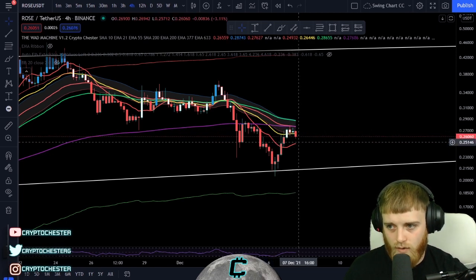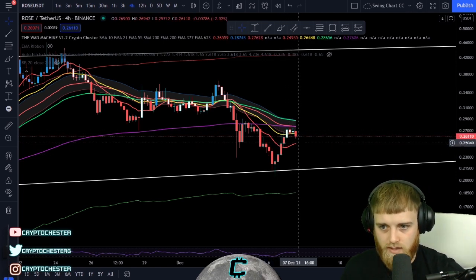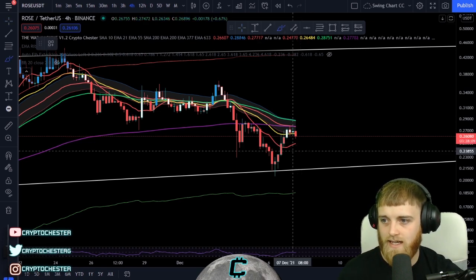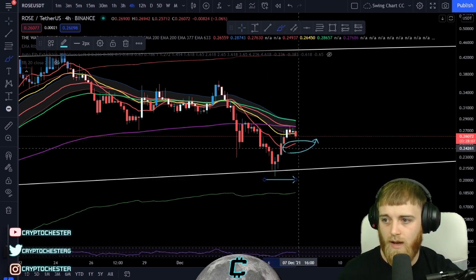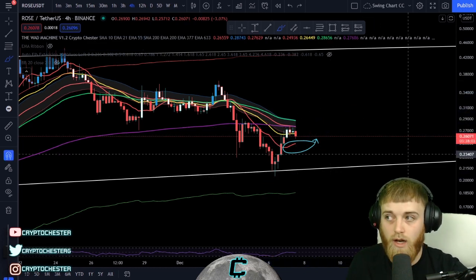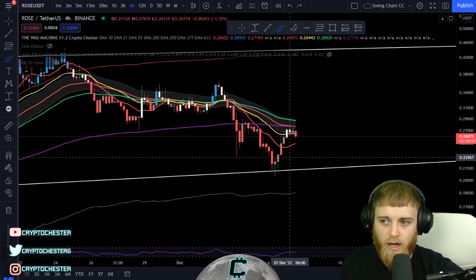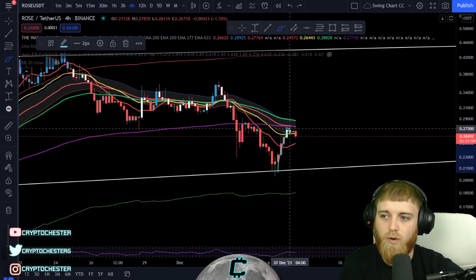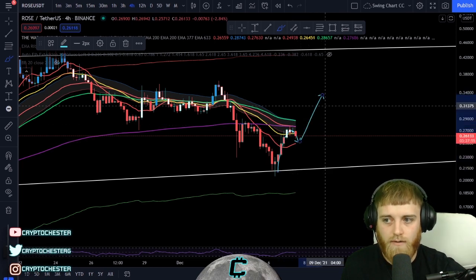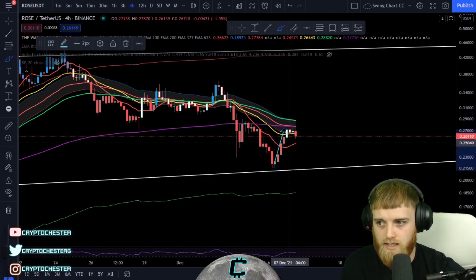We're seeing a bit of a curl over in the price. I probably would expect on the micro scale to come down to around 25 cents, 0.40, and then hopefully setting a nice higher low there from this low, and then basically banging it up from there. That's going to be the ideal scenario that you are looking for here for Rose if you are looking for that upwards momentum. But right now, don't be worried. It's just a curl over in the price. We see Bitcoin taking a bit of a hit as well. It's fine for progression to the upside. Still an uptrend, still looking bullish.